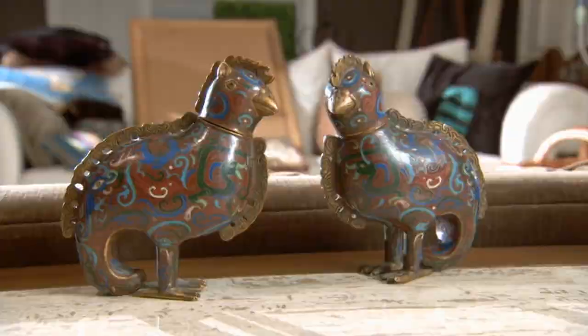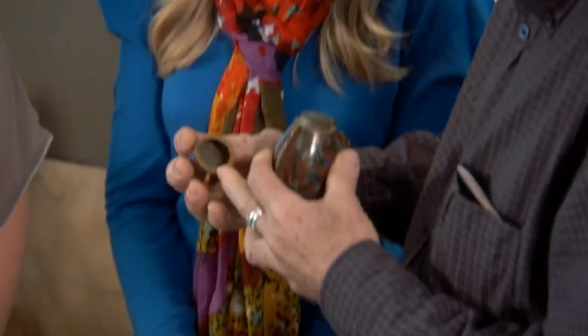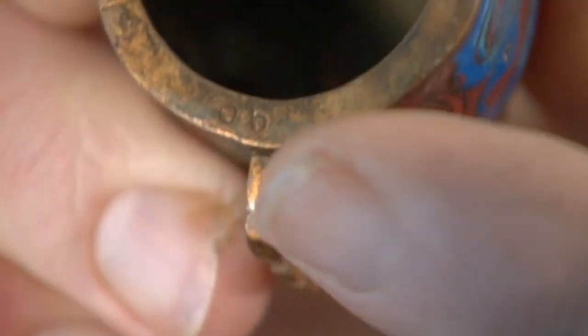These are very handsome. They're not as old as you might think. They were probably made in the 1920s. Although the patterns are definitely based on old, old Chinese metalwork that would go back 2,000 years. One of the dead giveaways as to them not being that old is that they're stamped with the Arabic numerals 36. And if they had been made in China for the Chinese market, they would be stamped or engraved with the Chinese numbers.